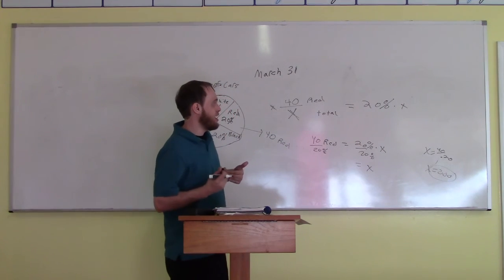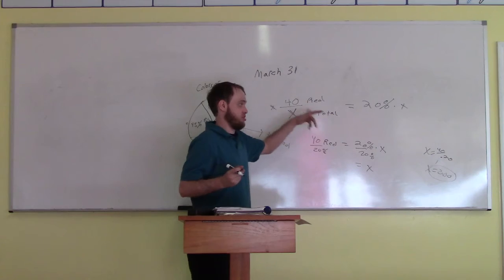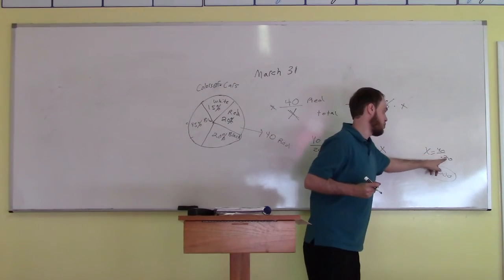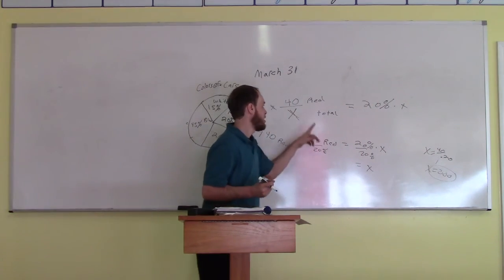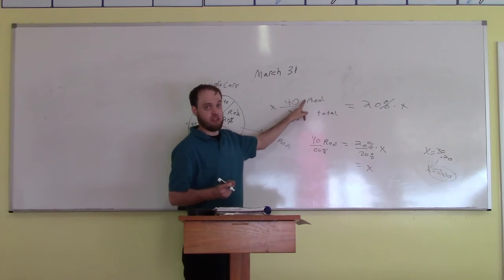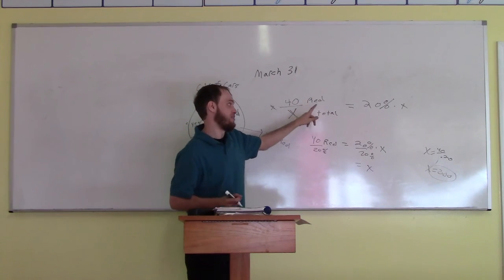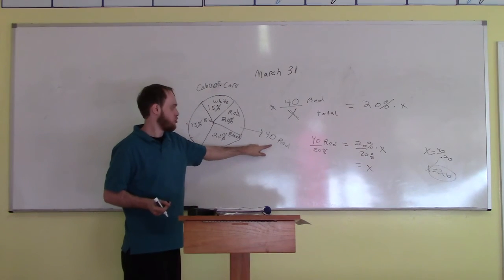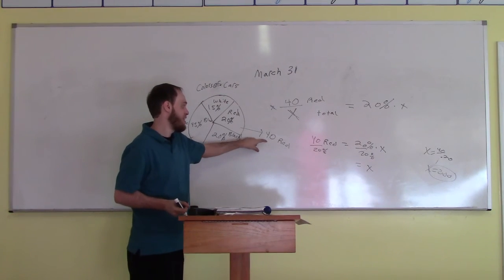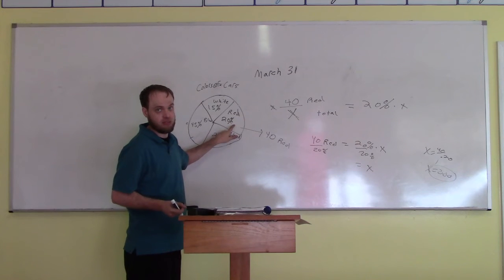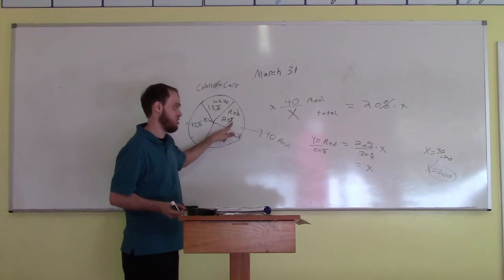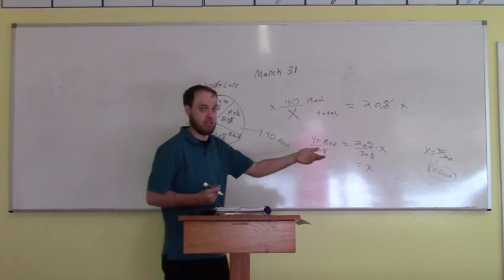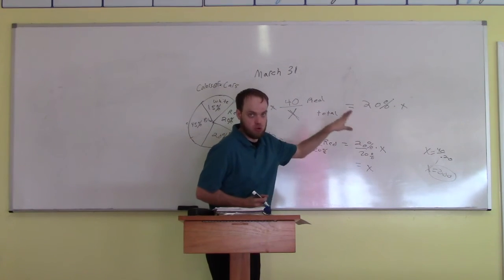Really, the shortcut way is just, you understand what you're doing. You're just taking 40 and dividing it by 0.20. So you just take the red, what you're looking at, and divide it by the percent. I just take how many there are, 40 red, and I divide that number by the percent. So 40 divided by 20% would give me what we did. And that's the algebra for how it works through.